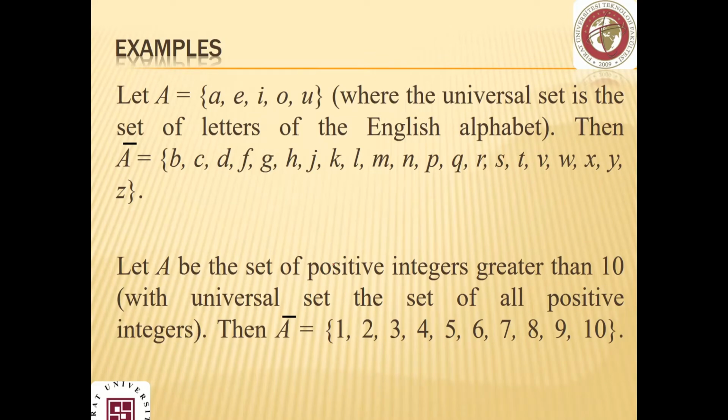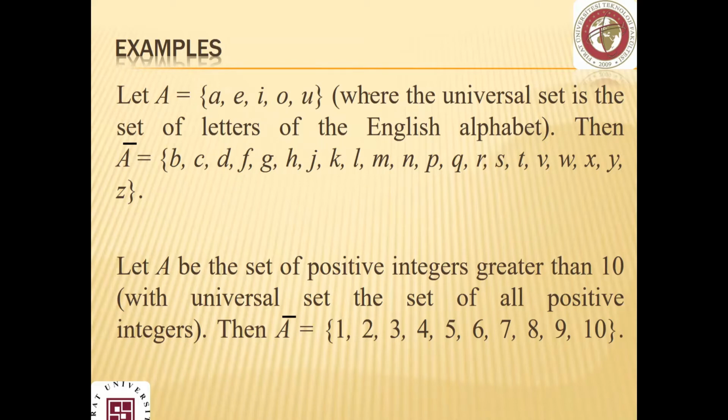All right, let's take another example. This is just an application example in another context. If we speak about the vowels of English, A, E, I, O, and U, well, you don't have to worry about Y. It's not exactly the type of debate now whether it is a vowel or not, but let's just say A, E, I, O, and U. These are the vowels of the English alphabet, because other languages have their own vowels. Now the idea, if we are taking A bar in this case, if we are looking for the complement of A, it's all other alphabet letters except those. It would be B, C, and etc.